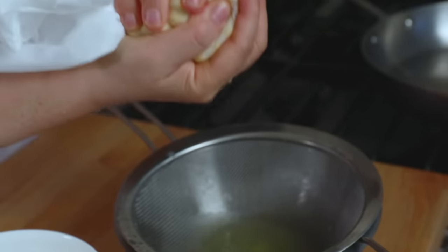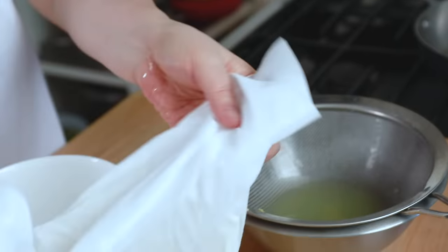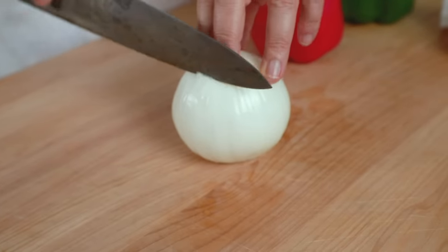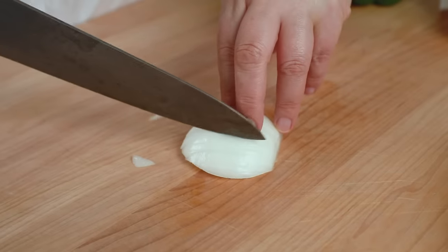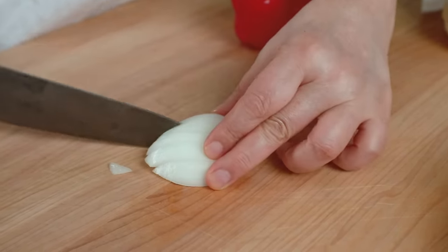Squeeze out the excess water. Okay, like this. Look at that. Nice, eh? My corn is here. And also, I like to add some colorful vegetables. Start with the onion. Just a little, around 1 ounce. You know that, eh? Just mince. Like this.